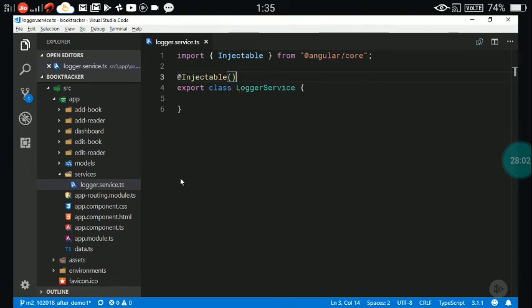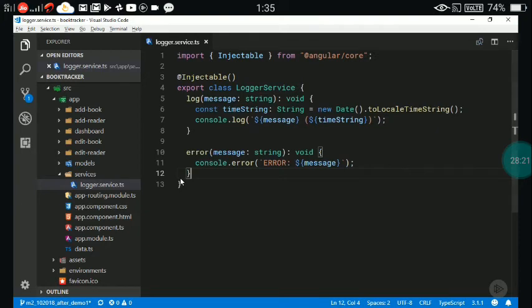You can see Visual Studio Code helpfully went ahead and imported the injectable decorator for me at the top of the file. I'm sure you can all appreciate it reducing the amount of typing you have to watch me do. I'm now ready to add some methods to my service. I'll come down inside the body of it and use a code snippet to paste some in, again so you don't have to watch me type so much.